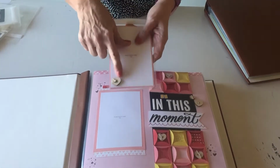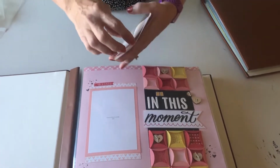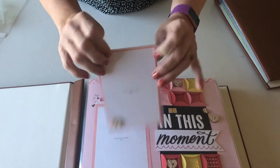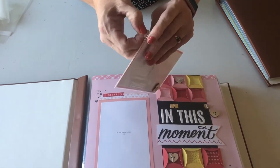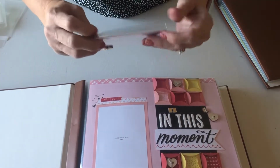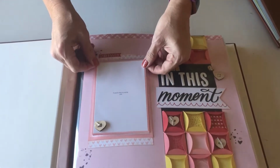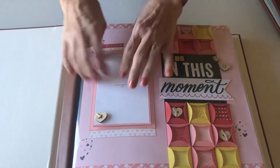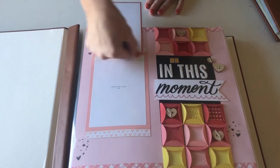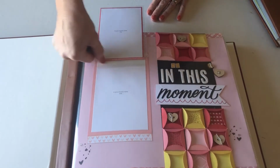You can also decorate on the inside or the outside of the flip flaps, but let me show you how to put this on. Because it has a pocket in it, I like to fold the flip flap adhesive over the pocket, which keeps it in a little easier, but nothing seems to slip out of these. Then I pull the adhesive off, and I always like to line it up over a photo mat that's already on the page. Once I put that down, I take my thumbnail and go over those glue dots, and that smooths them out and makes them a little bit clearer.